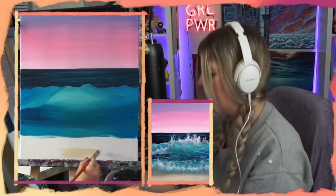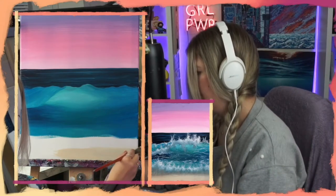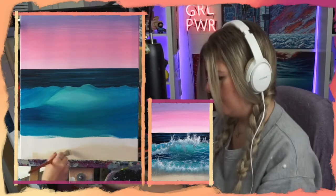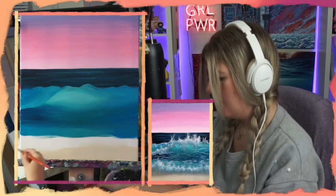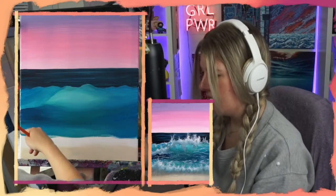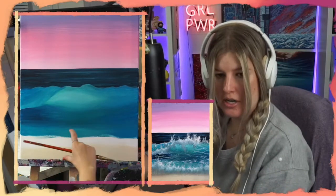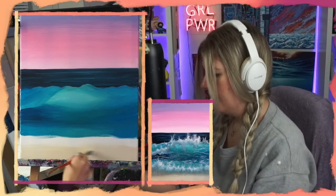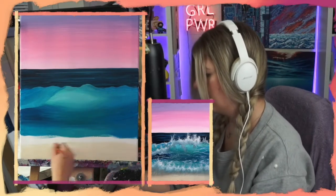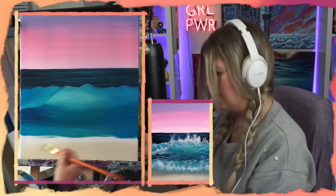Okay, so I've got, you can see, a very light beachy beige color. And I'm just applying that right along the bottom here. Just swiping left and right, nothing fancy. Just filling up any remaining space. I haven't really been checking in with all of you on distance on my canvas. I apologize, but I'm definitely below three quarters here. I just have the small strip left over. But again, it's customizable. If you want more of a beach or less of a beach, you can of course adjust as well.